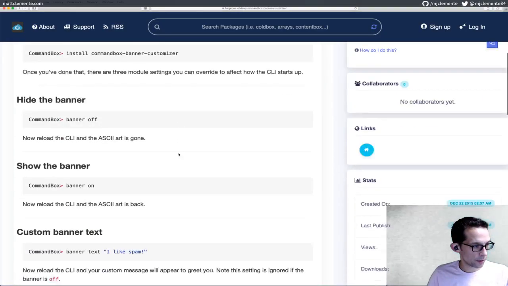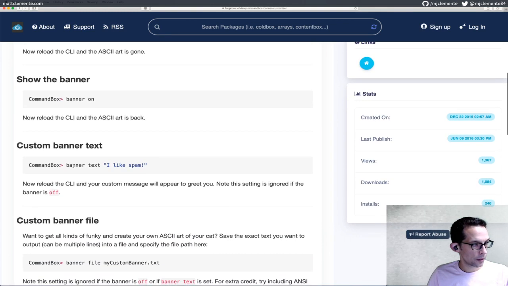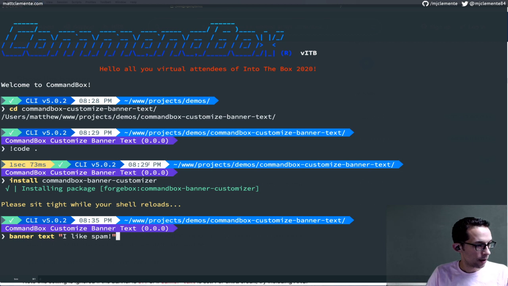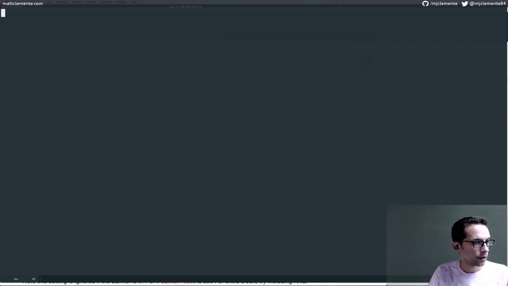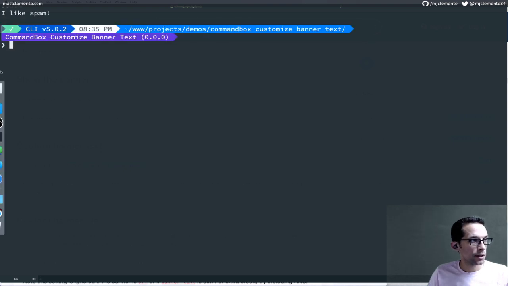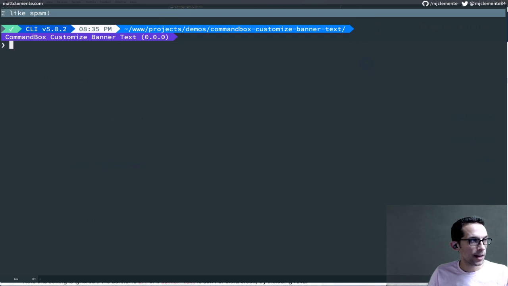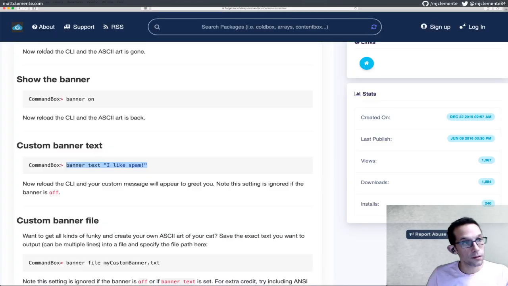It has its own purposes, but if we do this and we reload, all we're going to get is these words. So we lose that nice big CommandBox text, we lose the quote, we lose the version, we just have those words there. That's what this one does.